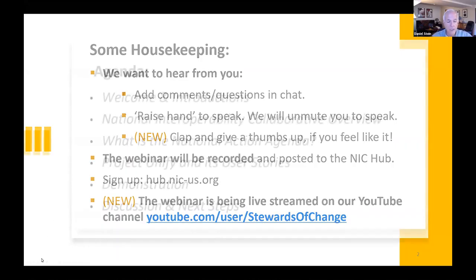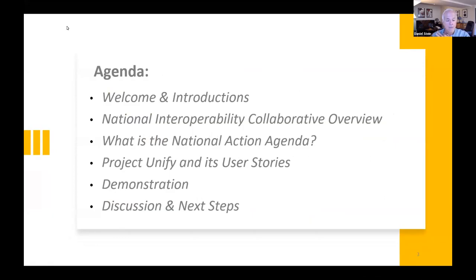Let me dive into today's agenda a bit more. We have a couple of things. I'm going to give a little bit of an overview of the NIC and where we're at on that, and in particular this new initiative called the National Action Agenda. I have spoken about this in the past. Many of you may be familiar with it. Some of you are actually participating in it, and we welcome you to join these activities as I described them. Then we're going to focus the bulk of the time today on Project Unify, the user story associated with it, and actually do a live demo, the first live demo of it. Throughout we'll have discussion and conversation. We have some other presenters with us today, folks you may know, and we'll introduce them as we go forward.